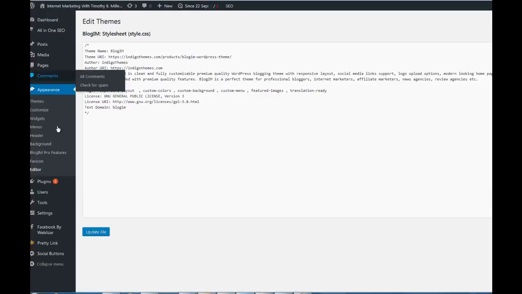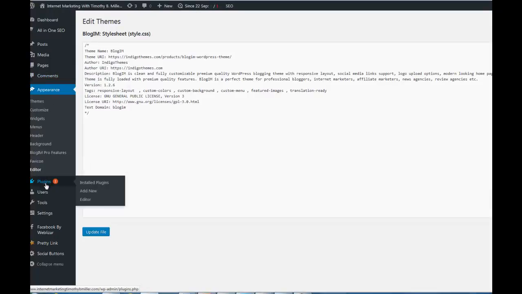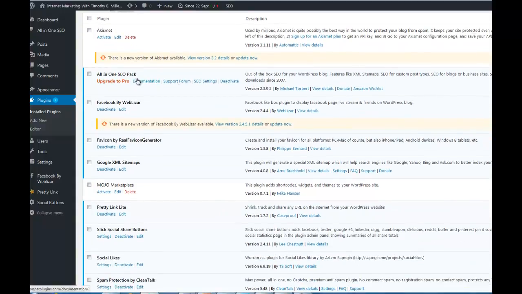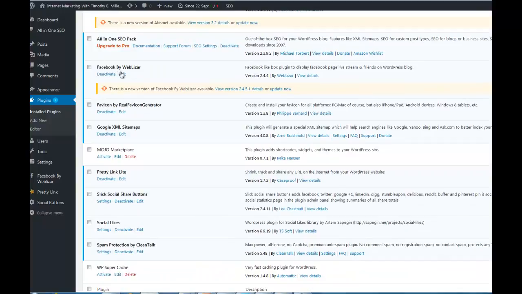Alright. Then we're going to go into our plugins. Now, this one you'll see a lot for spam. You have to get the new version and get the key number for yourself. But I use something else. All-in-one SEO pack. Write it down. Put it on all your blogs. If you want to share your Facebook page, which you should set up, get that one right here. Facebook by Lizard, whatever. Something like that. And I need to update that.